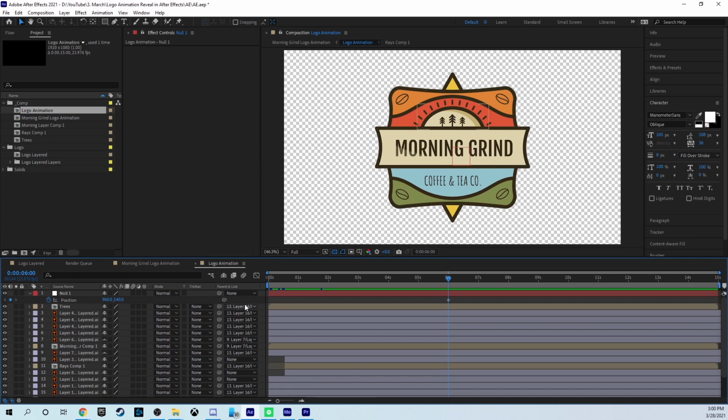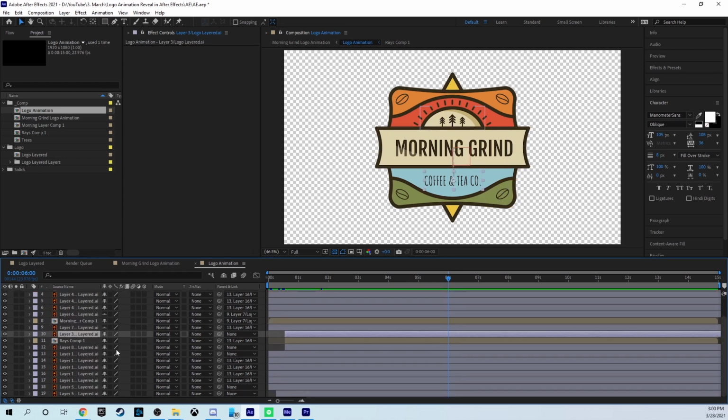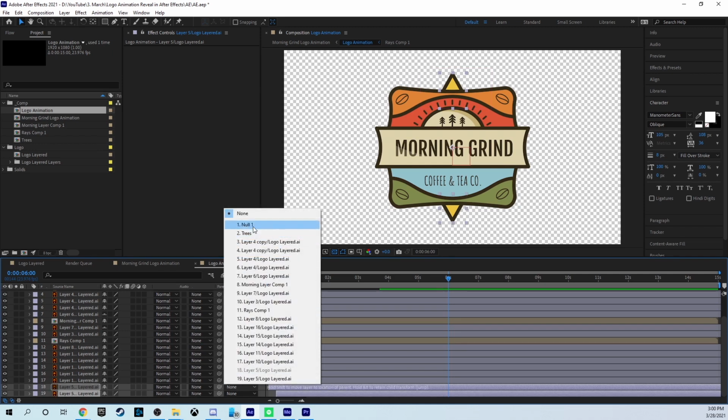So what you're going to want to do, since all these are parented to specific other layers that are making the motions, you just want to find the layers that are not parented to anything. Those you will want to parent to null 1, as well as null 1 itself.